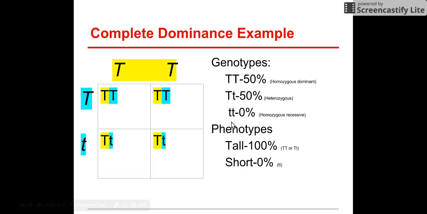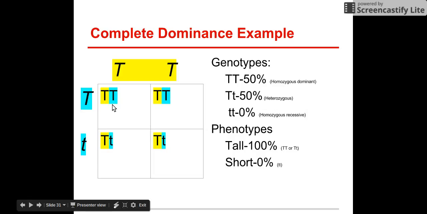Now, one thing you need to be able to do out of a Punnett square is to figure out percentages of genotypes and phenotypes. You have to show me all the possibilities, even if it's a 0%. So genotypes, this is the genes. I can't see your genes. I can see your phenotype. I can see the actual physical result. But if I have the genotypes of the parents, I can figure out the possible genotypes of the kids.